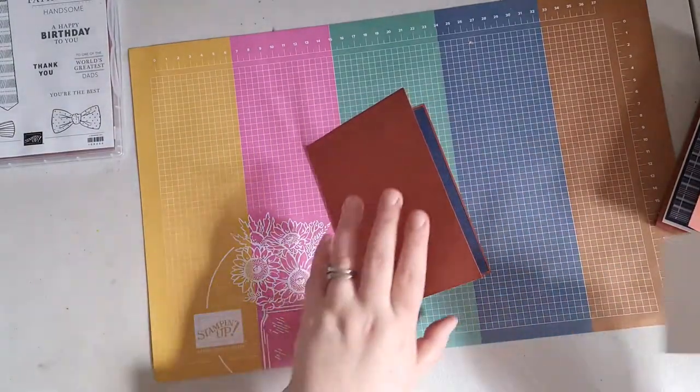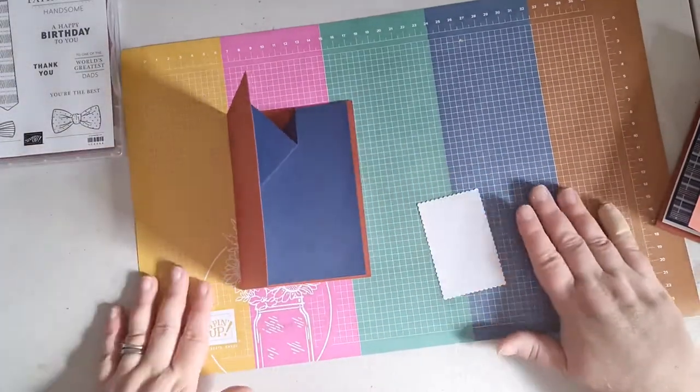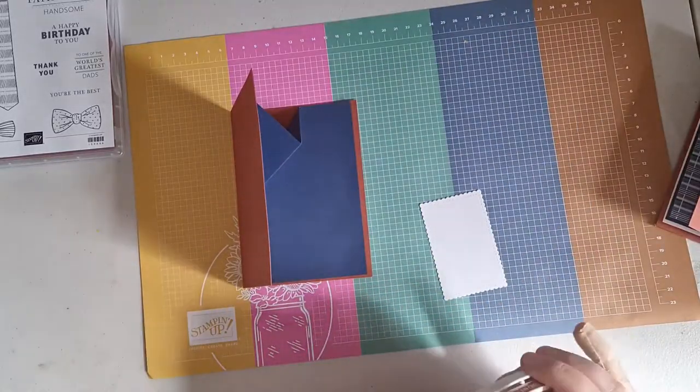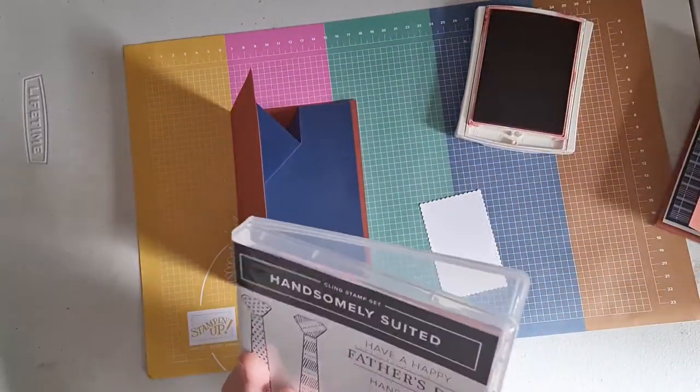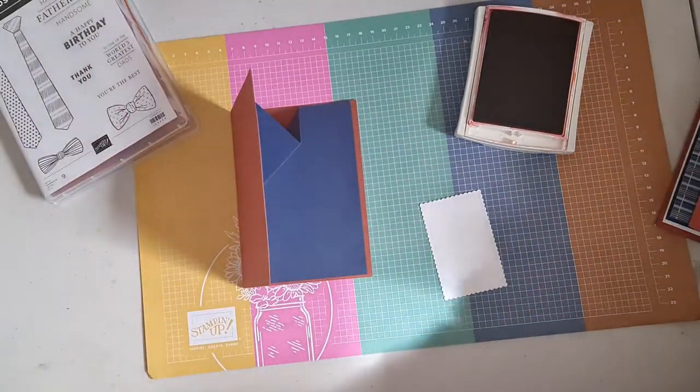Okay, first of all, I'm going to stamp my greeting on here. So I've got some Cajun Craze ink, because that matches the cardstock. And we're going to have the world's greatest dad in there. That can go on my block.